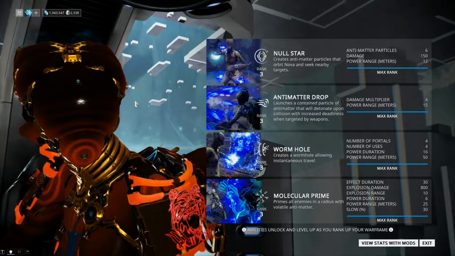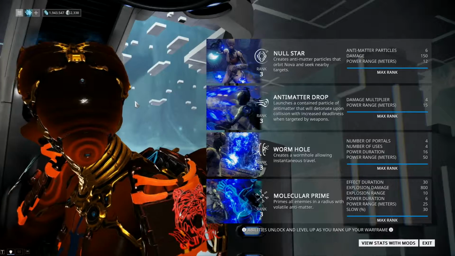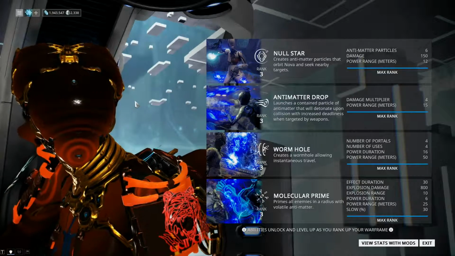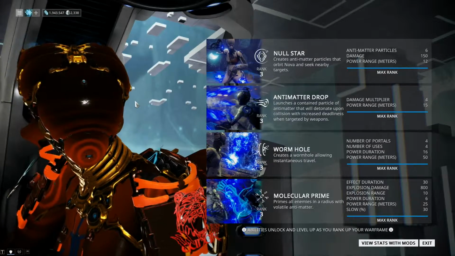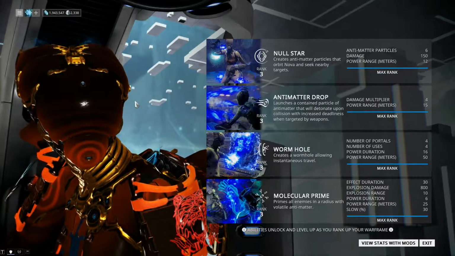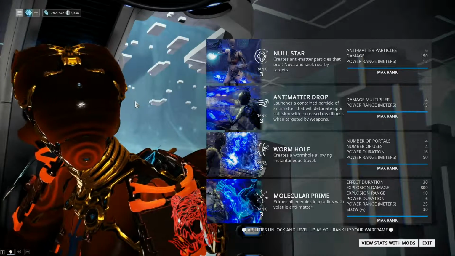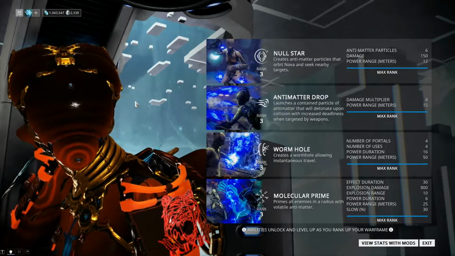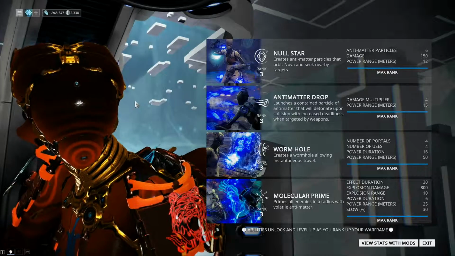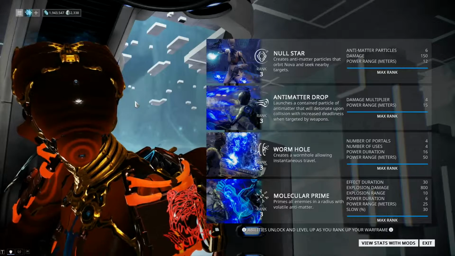Now her first ability is called Null Star, which basically creates these little floating balls around you that will attack enemies. The nice thing about them is if they don't kill the enemy outright, they will guaranteed stagger the enemy. And this can be extraordinarily useful, especially with enemies that will knock you down, because usually they will attack that enemy and stagger them first.